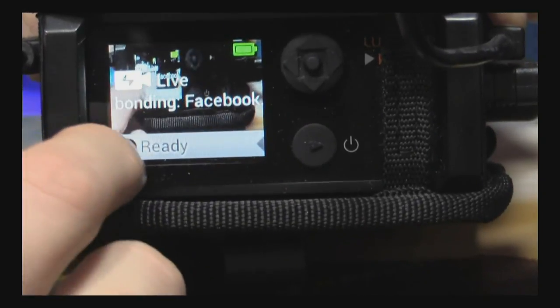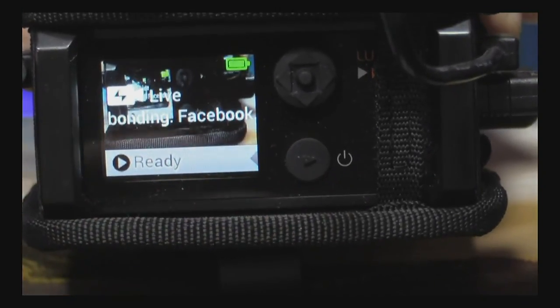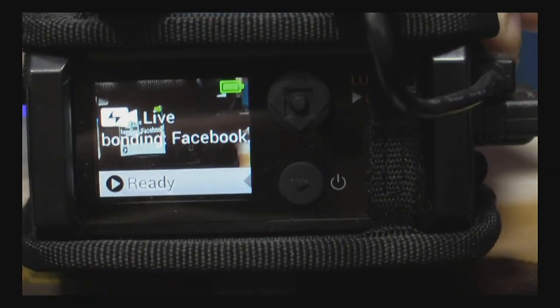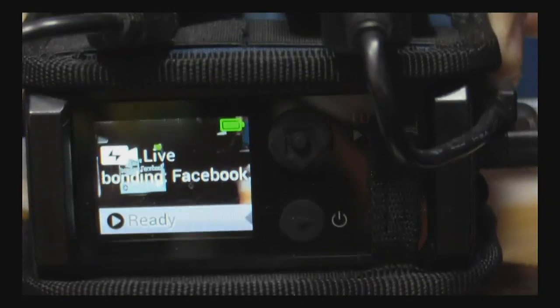So as you can see, it resembles it. And we'd be broadcasting on Facebook Live, which I don't want to do because I don't want all these people coming in and trying to watch what it is. But that's how simple it is to set this up.